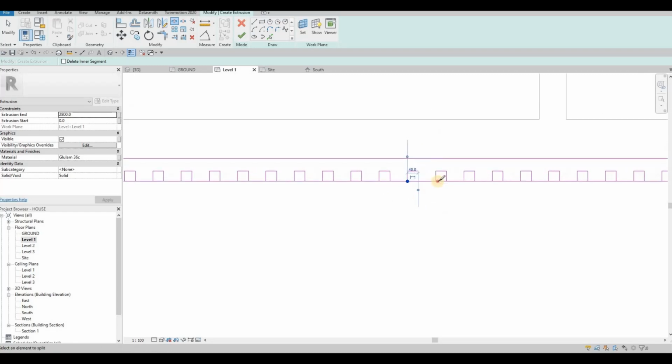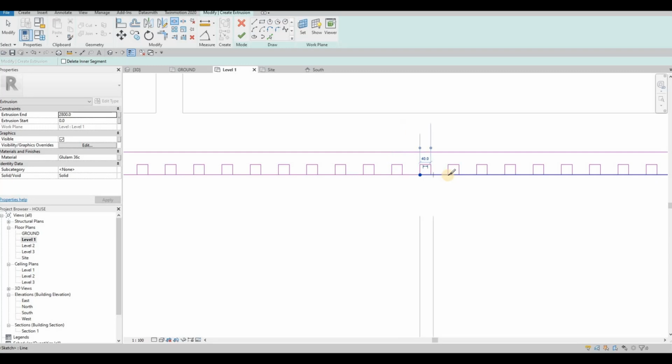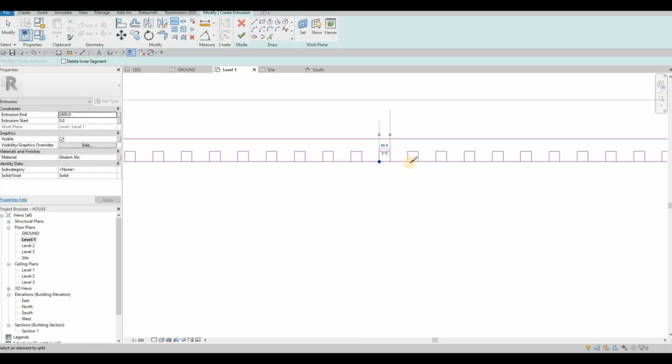If you miss one, don't worry, Revit will let you know where it is. So if you miss one, we could just change it back, and you will be able to edit and fix the problem.